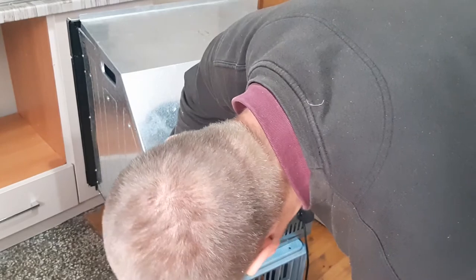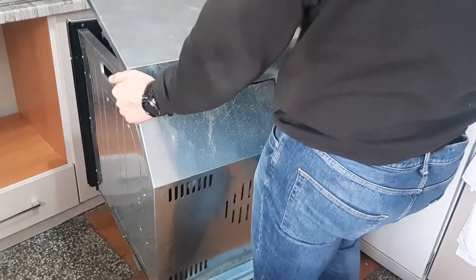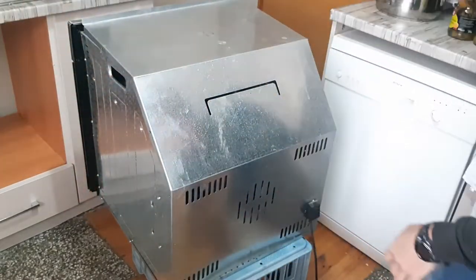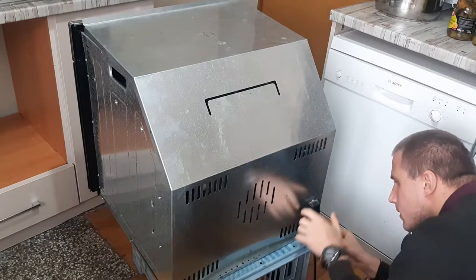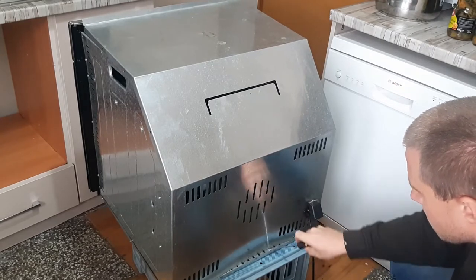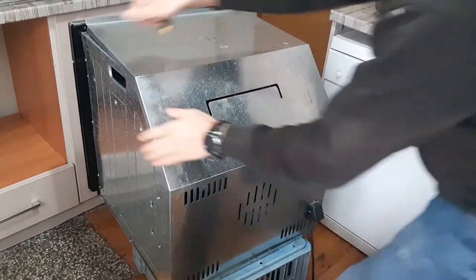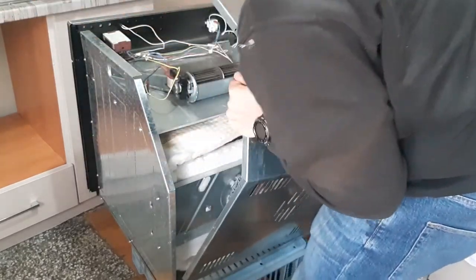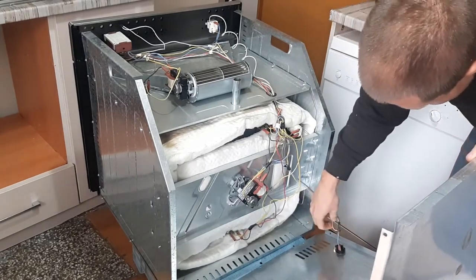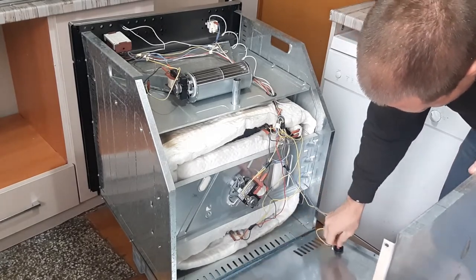Is it held by something? I don't think so. Just try with the program. Okay, now let's see. This one is loose. Maybe when I touched it with the screwdriver, I don't know.